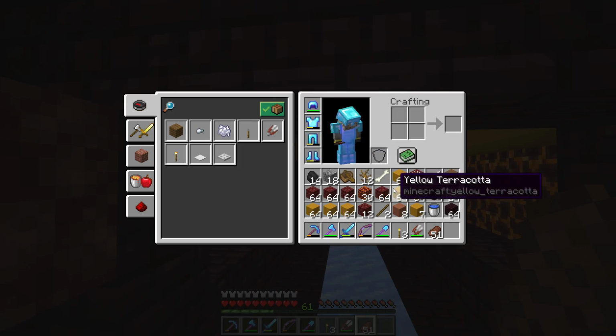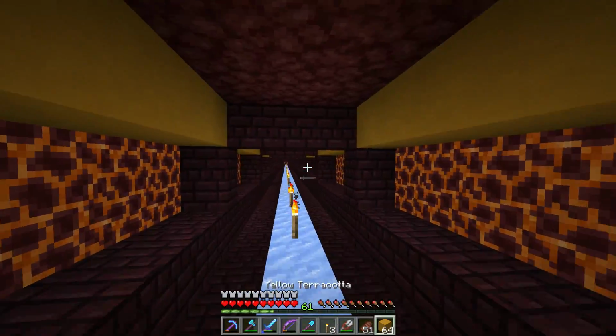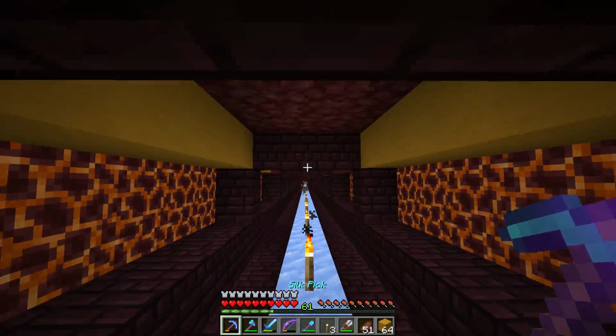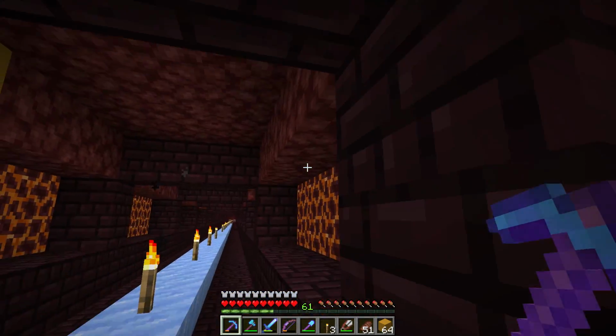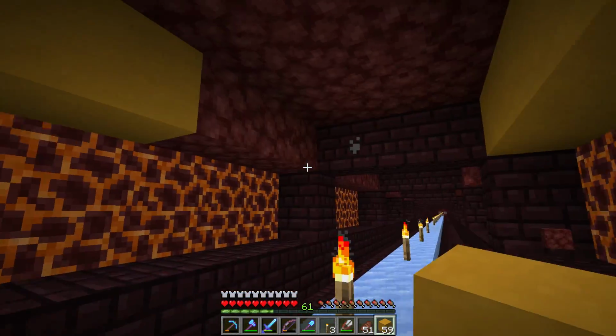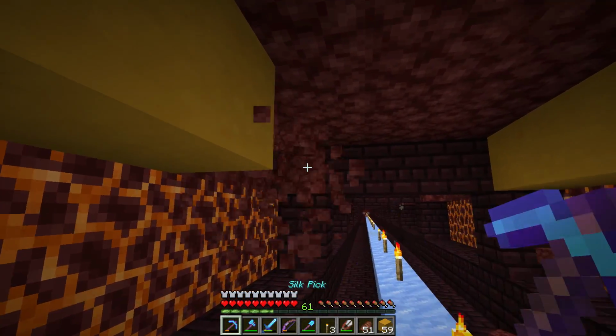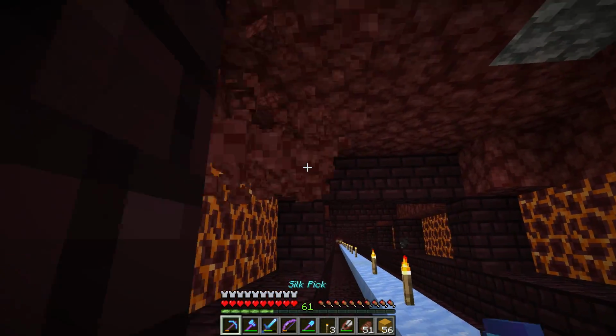Well, guess who it is? It's me. Yes, I've done that one before. So the project is coming along quite nicely. I have all of the nether brick in, the magma blocks, and now I'm doing the yellow terracotta. So that is the final part of the build, excuse me, and I'm pretty happy with how it's turning out. I like it.